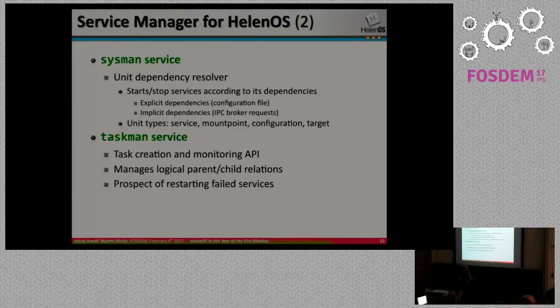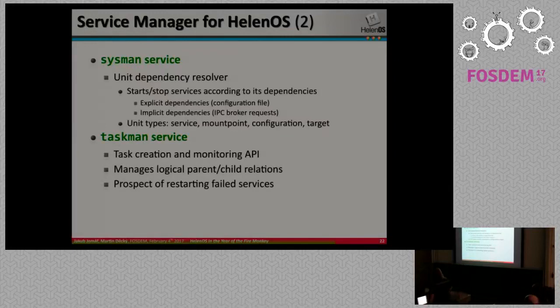And of course, there are those implicit dependencies that are built from the architecture of the composition of the microkernel services. So this is more or less for free, because it used to work without this new component previously. Now it's just integrated into one package.